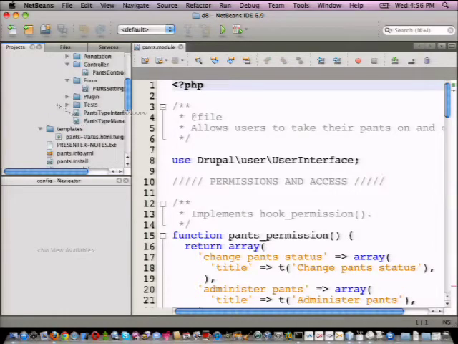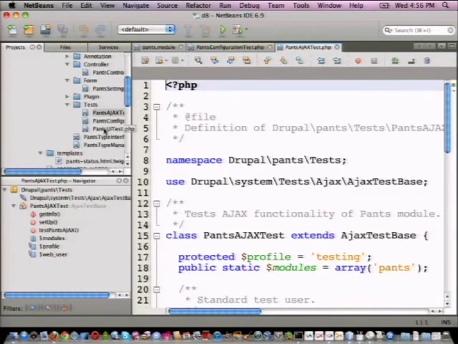And then there are some other things. I want to open up the test. So within Drupal 7, I just had my pants.test file, and I had all of my classes there. Or I could have had multiple .test files, and you could decide which classes you put into which files. In Drupal 8, we're following the newest PHP standards, which is one class per file. So if I have three tests and therefore three classes, they each go into their own file. So here's my configuration test and my Ajax test and my UI test.